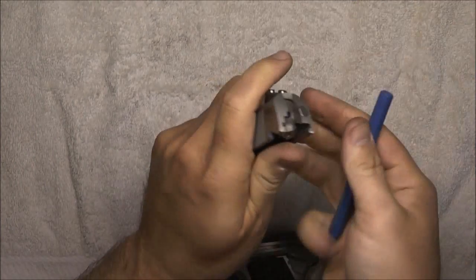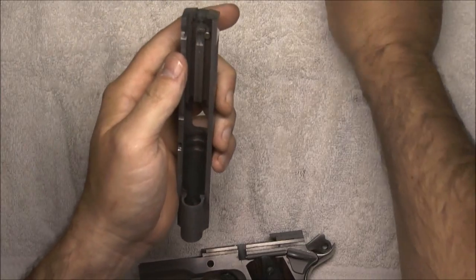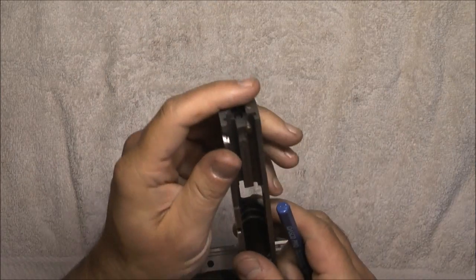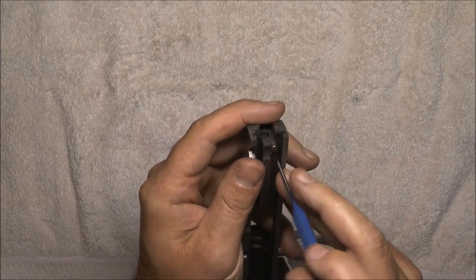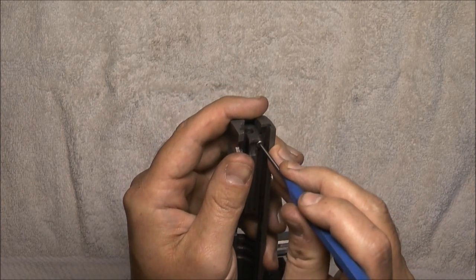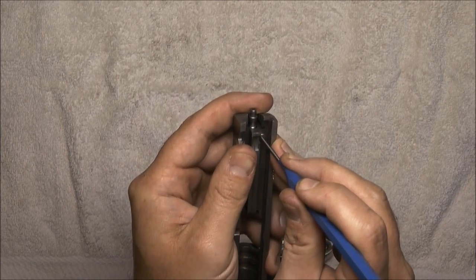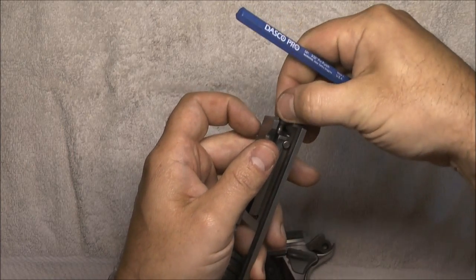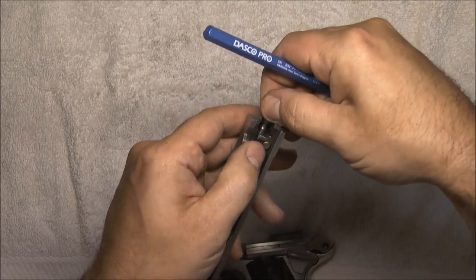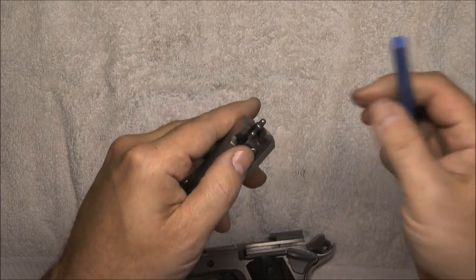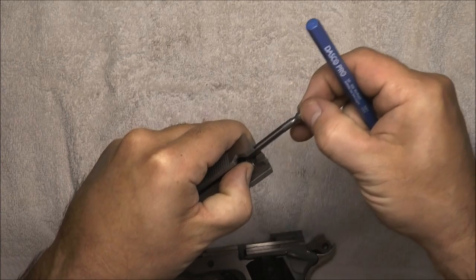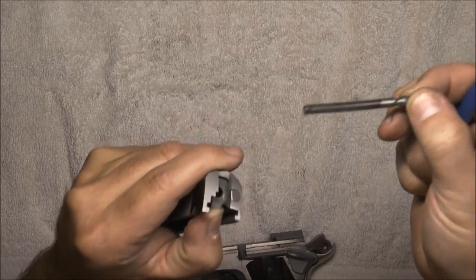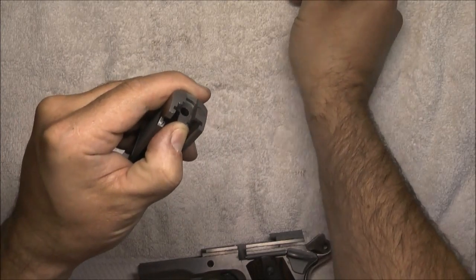We'll push the stop out next. So our firing pin stops out. Now we're going to need to put a finger here because this firing pin is going to come shooting out as we release it with this plunger. And as I push down on the plunger, you'll see it. There it is. Now it's still at this point is being retained. So in order to avoid doing damage to your spring, you're going to have to push down on that plunger one more time to be able to pull that out. Make sure your spring gets out. Sometimes those springs have hung up in there. I've seen that.